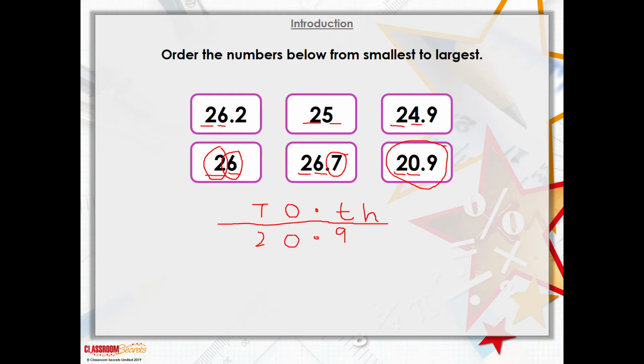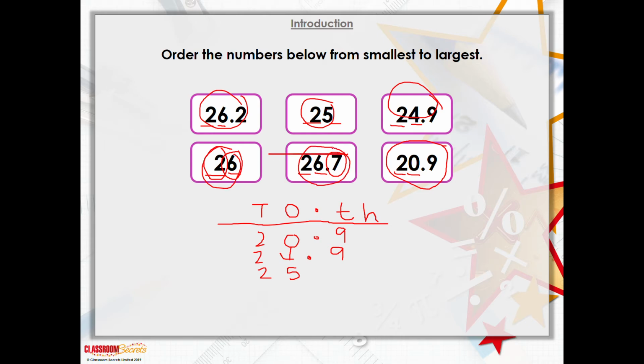Right, I'm going to have a look at my next one. I have 6, 5, 4, 6, and 6. So my next smallest is 24.9. And I have a look at my next smallest. I've got 26, 26, 26, but I've got 25 here. And now I'm going to look at the 3 numbers that have all got 26 ones, 2 tens and 6 ones. So I have this number here, this number, and this number.